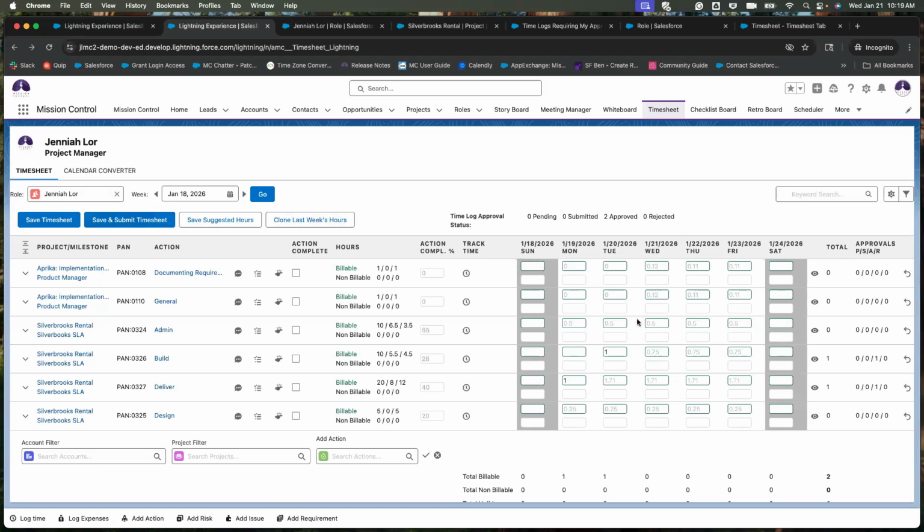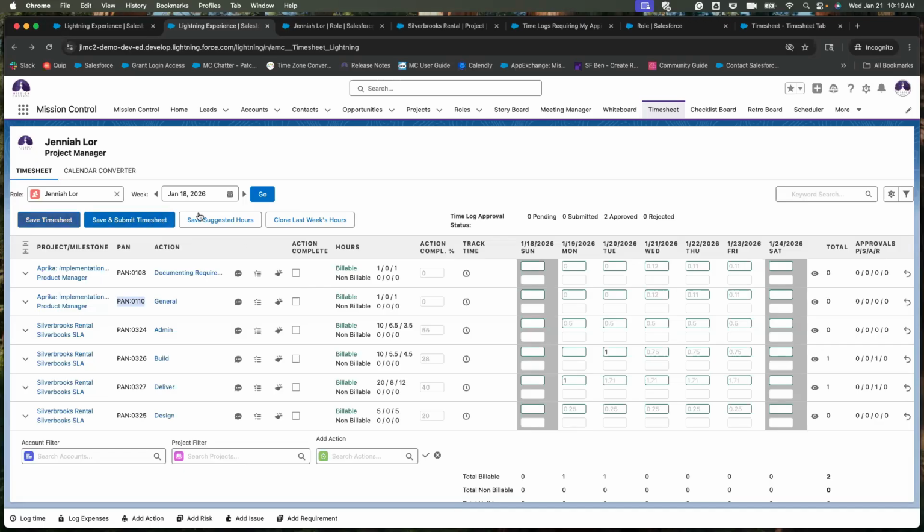That way, all your time logs that were in pending status, and you'll see which time logs were in pending or submitted status or approved and whatnot, will automatically revert from pending to submitted. So if you have that enabled on the project page, then automatically as you're logging time, those time logs whose actions belong to a project that has those fields enabled will be in pending status unless you submit them. So this is going to change the status on the time log to submitted.